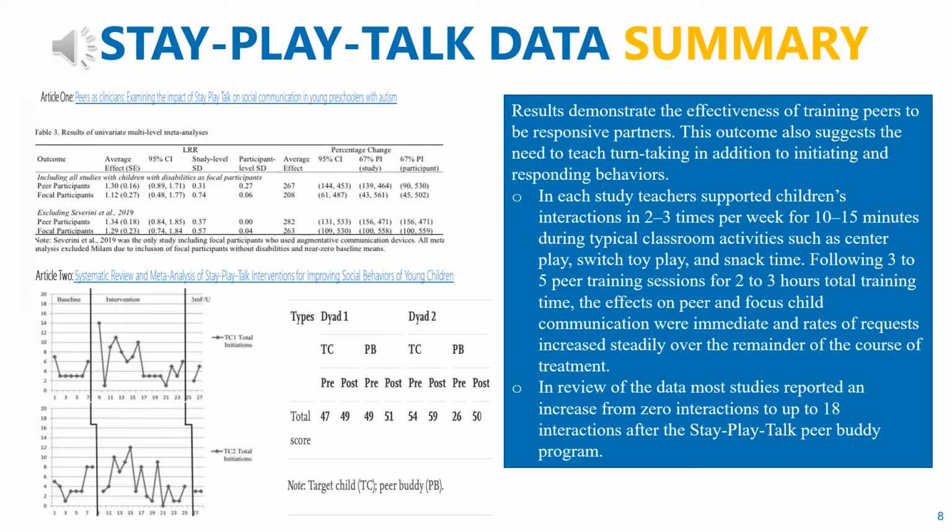When selecting an evidence-based practice, reviewing the data is essential. The two articles featured here provide a table representation of how the target child, or the TC, interacted with the peer buddy, or the PB. Now the training took place after the baseline was collected, and you can see after the 7 days of baseline collection, there is a break. On day 8 is when the training occurred.